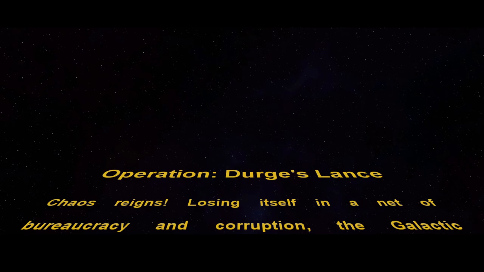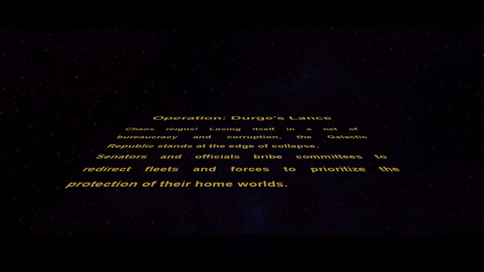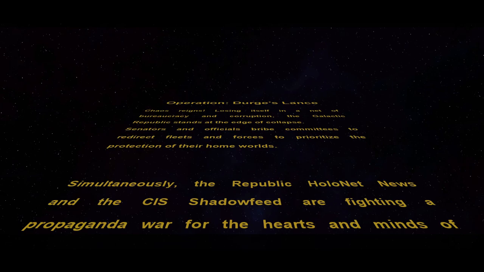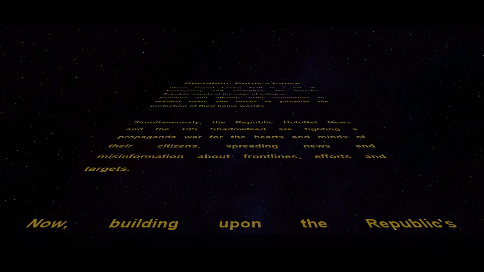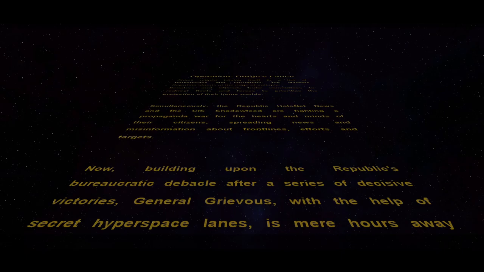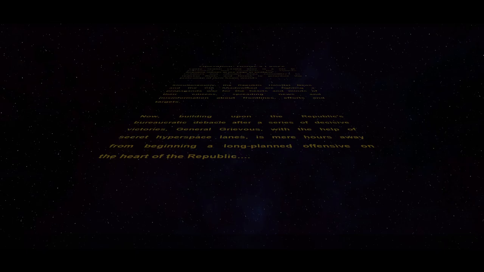Operation Durge's Lance. Chaos reigns. Losing itself in a net of bureaucracy and corruption, the Galactic Republic stands at the edge of collapse. Senators and officials bribe committees to redirect fleets and forces to prioritize the protection of their home worlds. Simultaneously, the Republic Holonet News and the CIS Shadow Feed are fighting a propaganda war for the hearts and minds of their citizens, spreading news and misinformation about front lines, efforts, and targets. Now, building upon the Republic's bureaucratic debacle after a series of decisive victories, General Grievous, with the help of secret hyperspace lanes, is mere hours away from beginning a long-planned offensive on the heart of the Republic.